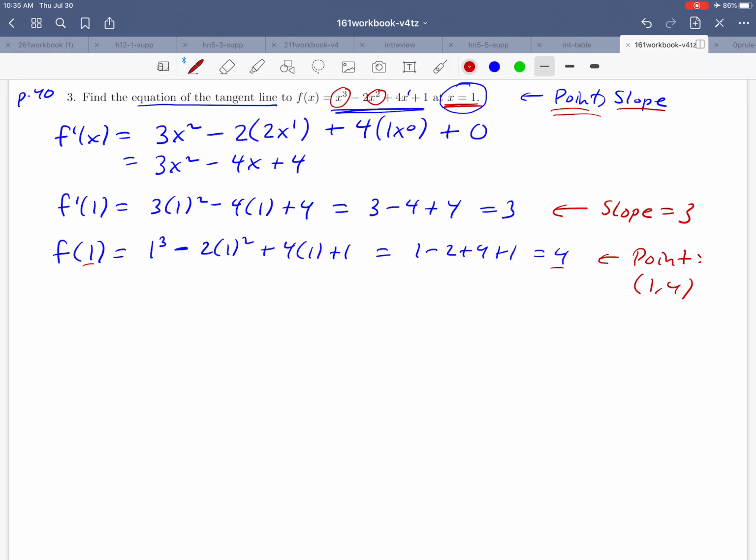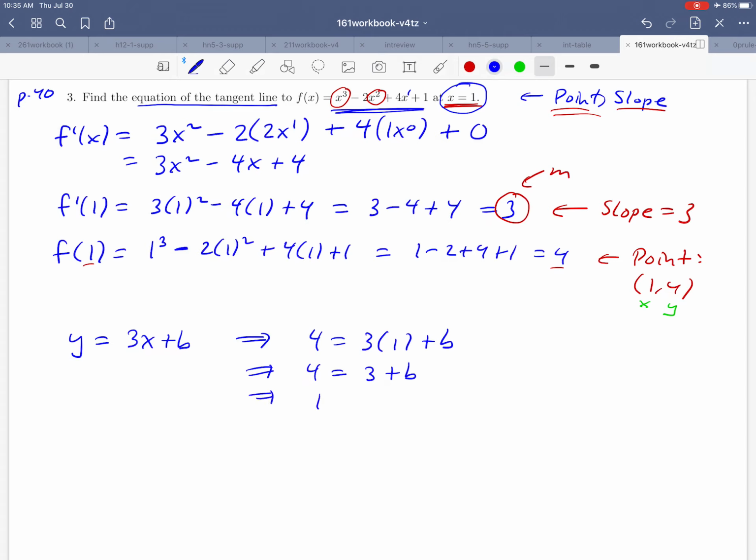Okay, so we're ready to write the equation of the line. It's going to look like y equals mx plus b, and the m is actually this number right here, the slope. Okay, so we're going to get y equals 3x plus b. And to figure out what the b is, we're going to use the fact that we know a point on the line. So when x is 1, y is 4, we'll go ahead and just substitute those two numbers in and see what b is. So let's see, that's going to be 4 equals 3 plus b. If we subtract 3 from both sides, we're going to just get b equals 1.